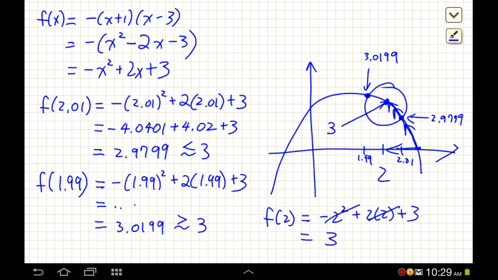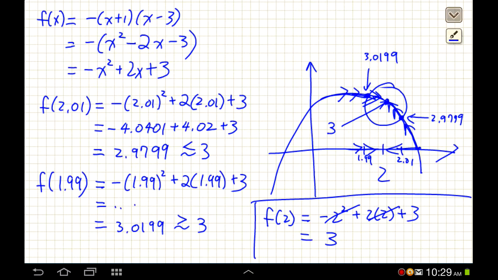And approaching x to 2 from the left, our limit gets closer and closer to 3 from above. Now, I brought out the evaluation when x equals 2 just to give us a sanity check in a way. But I'm going to get back to this value.